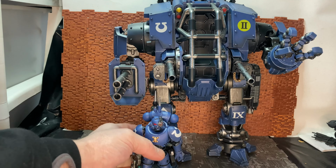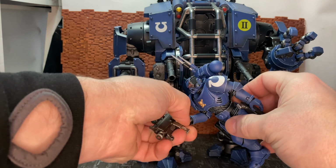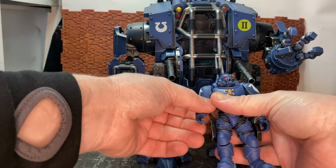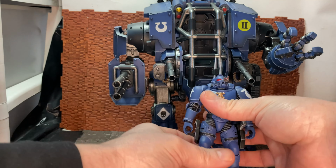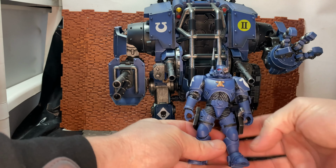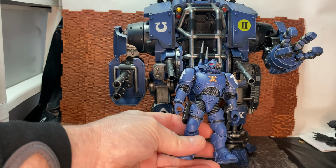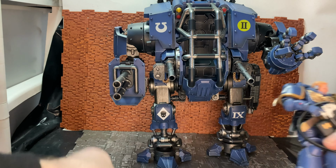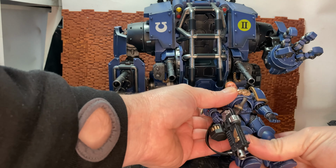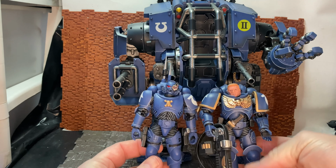So for the pilot, he's your kind of standard Space Marine. He's not an actual intercessor. The armor design is not exactly intercessor. I think it's more the reaver, I think. So he has a slightly less armored torso. So if I bring in one of the actual intercessor Marines, I'll show you what I mean. So the body, the main chunky body, is a lot more armored up.